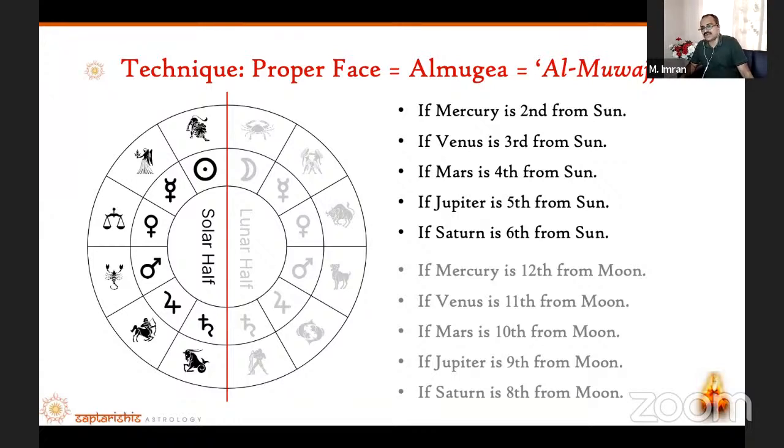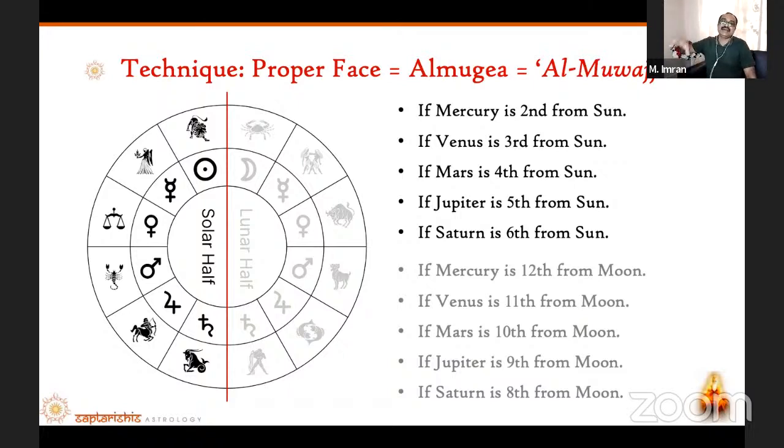And with respect to Sun and Moon, suppose Mars is in the ascendant, Sun is in the 10th house, Moon is in the 4th house. Mars is in a proper place with respect to Sun and Moon, and such a Mars is no less than a Rajyoga, because it is in proper phase, al-mawajjah, with respect to Sun and with respect to Moon. It is doubly beneficial, right?